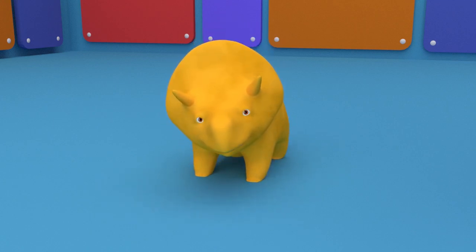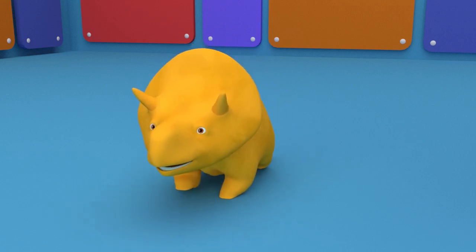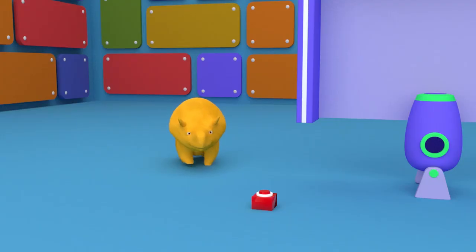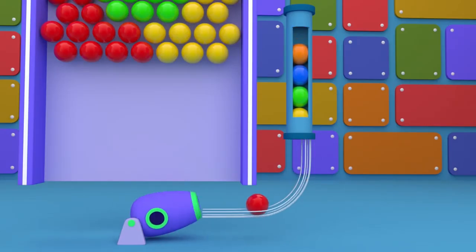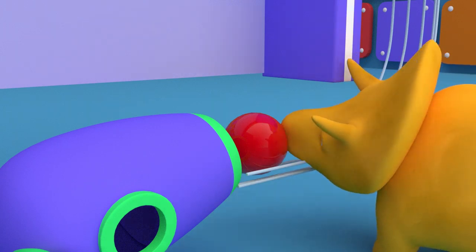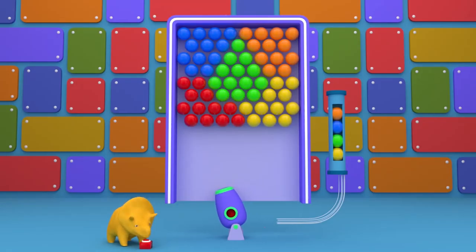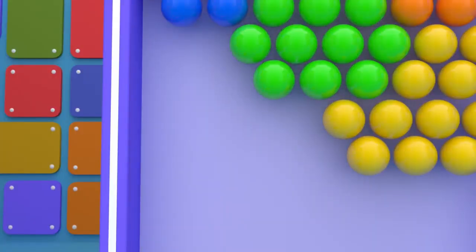Would you like to pop bubbles with a cannon? Great. Let's go. Push the button to drop a ball. Red. Hit the red bubbles with the red ball. Well done, Dino.